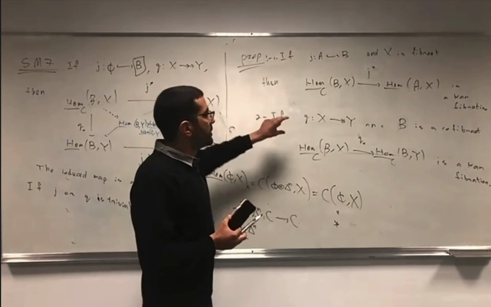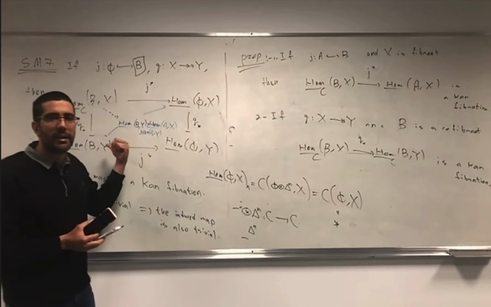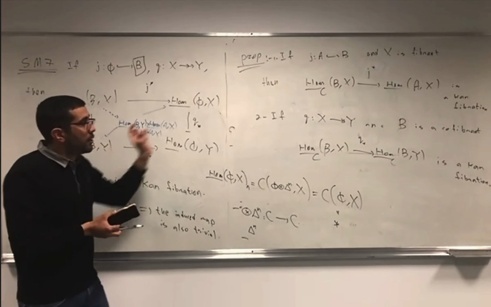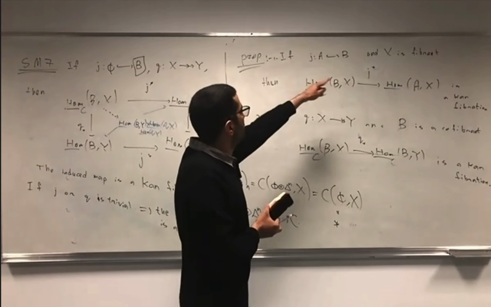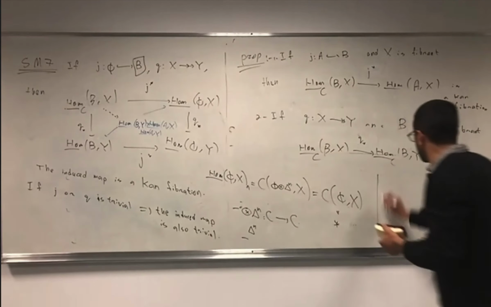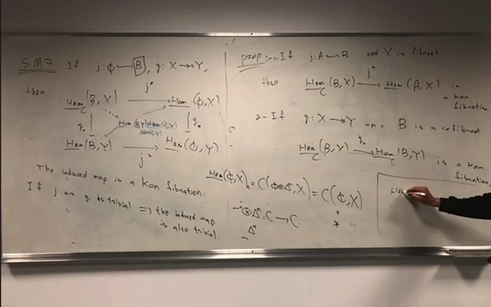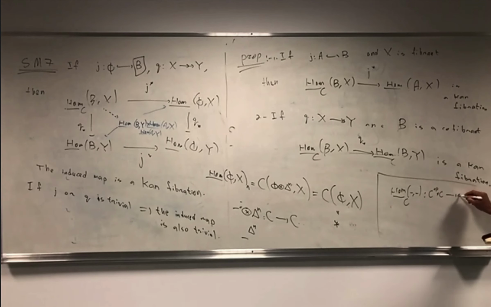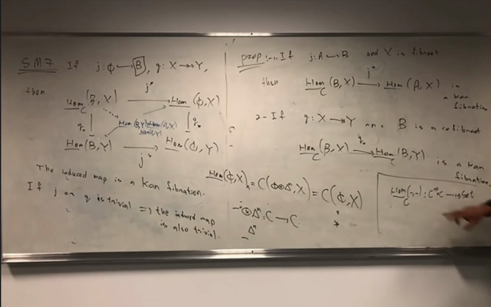But maybe this explains more than this complicated thing, because this gives us other things, not just this. One of the things is this, and this actually says that this functor, which functor? This one, from C opposite to simplicial sets. Here we have a model category, and here we have also a model category.